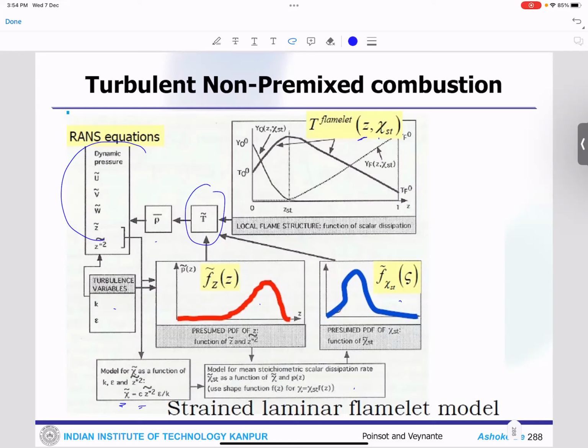So here you see you are only solving momentum, continuity, two more transport equations and the turbulence equation. So you are not solving individual mass transfer. That's why you segregate the problem and you reduce the stiffness of the system. So this is computationally quite effective. You can get results with quick turnaround time, but obviously anything you get.